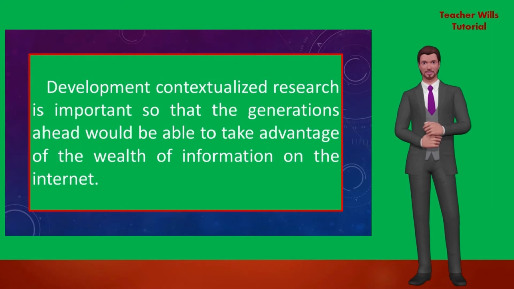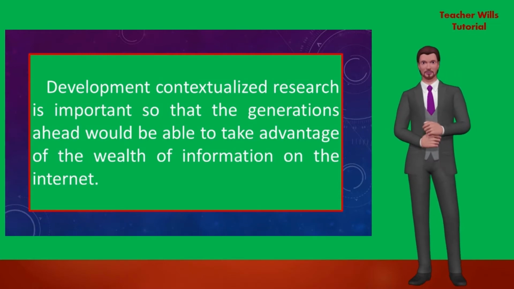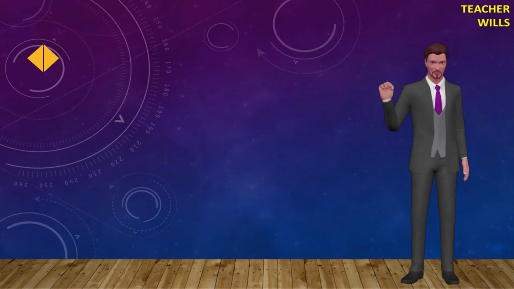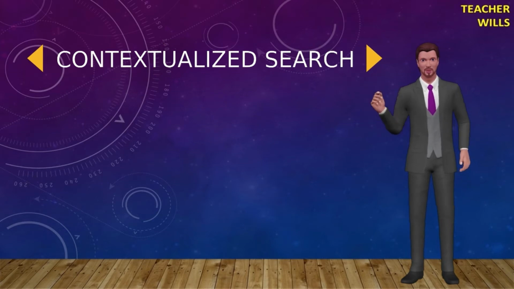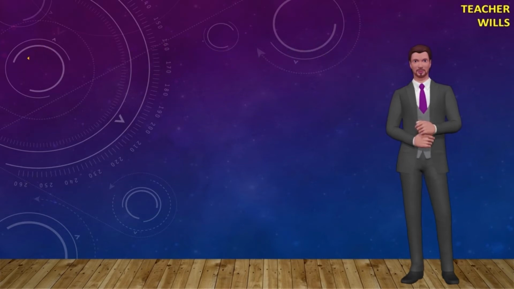Developing contextualized research is important so that the generations ahead would be able to take advantage of the wealth of information on the internet. The contextualized search. Contextualized search on the internet is different from the traditional way of getting information, which returns a list of papers or documents relevant to the request of the user.